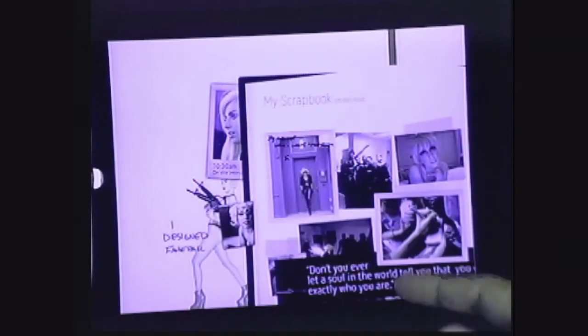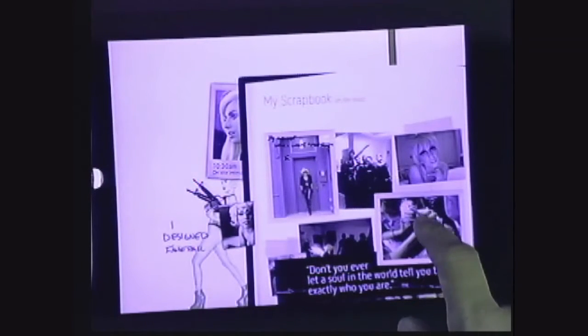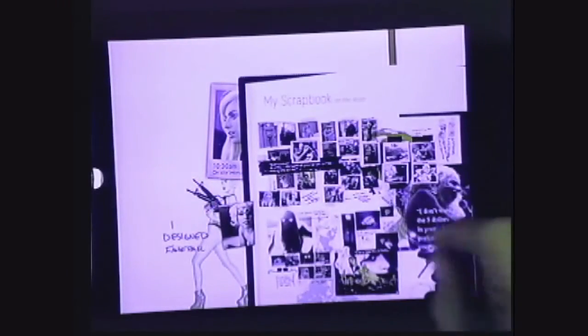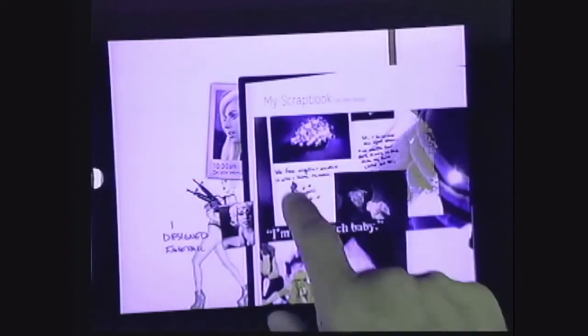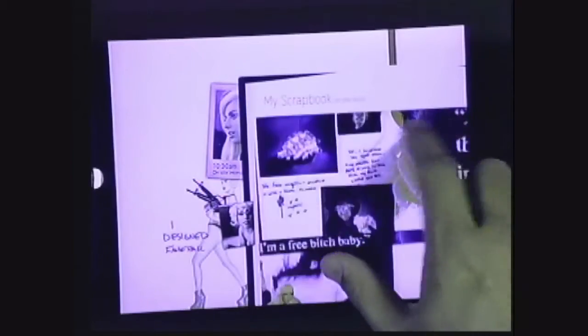There's a scrapbook. I think she had a bunch of behind-the-scenes photos, her little sketches and drawings. You can tap inside here and actually move this whole thing around. It's a really big image, but you can play with all the little scratchings she wrote about rings, and she came up with the idea for the glasses and all this different kind of fun stuff. So it's a very interactive, engaging type of magazine or collector's edition.